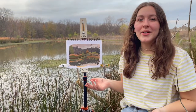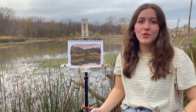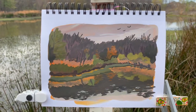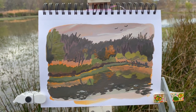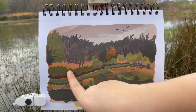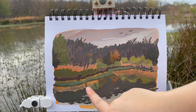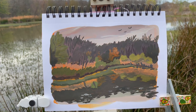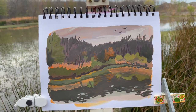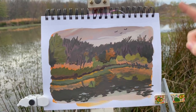Okay, so I think I'm about done. It was a faster painting, honestly, than I've done before, but I took my time and I really enjoyed doing this one. I really enjoyed working on color in this painting. I really enjoyed bringing out the boldness of the orange I saw in this reed, and then kind of toning it down, like I was talking about with my mom, for the reflection of the water.